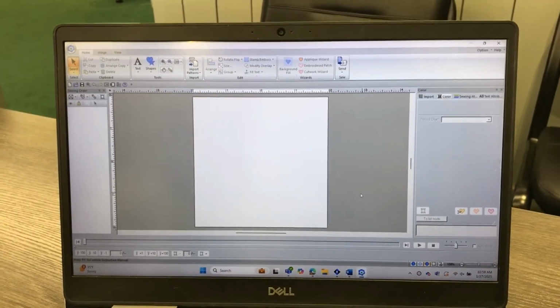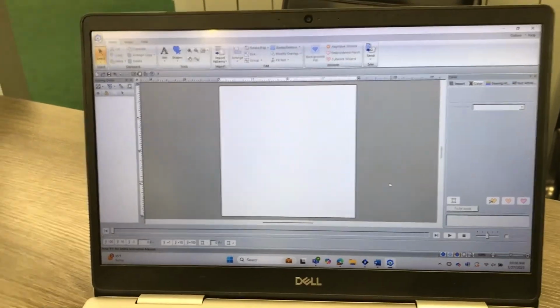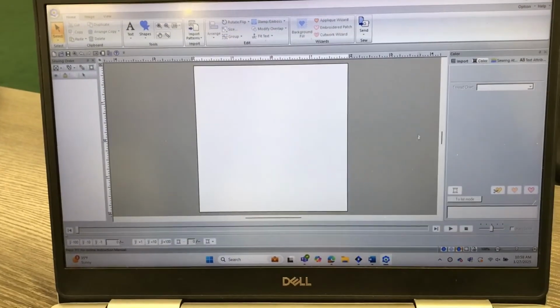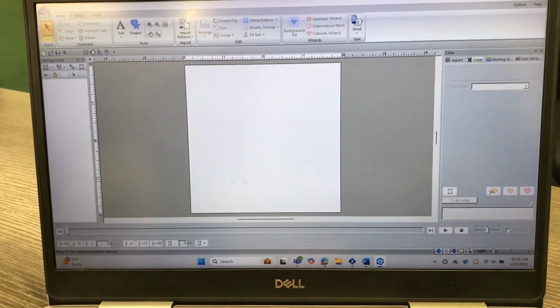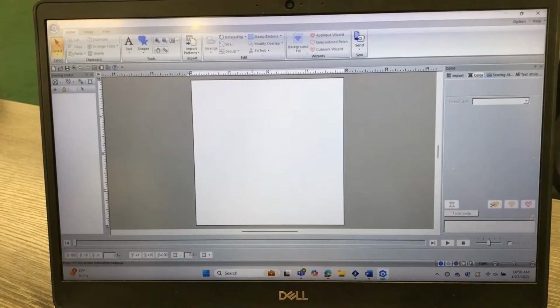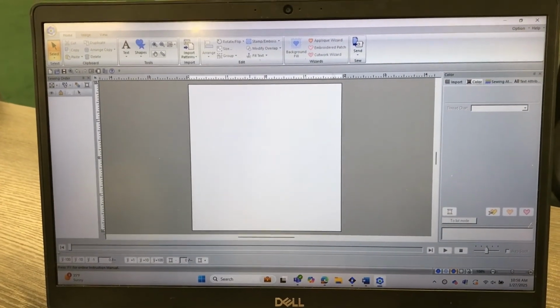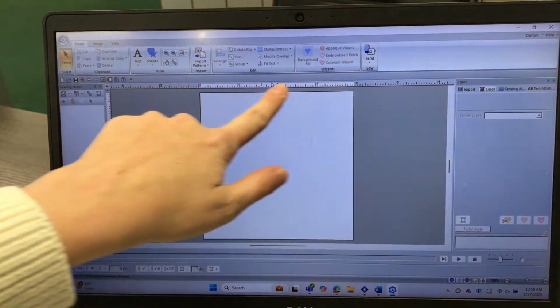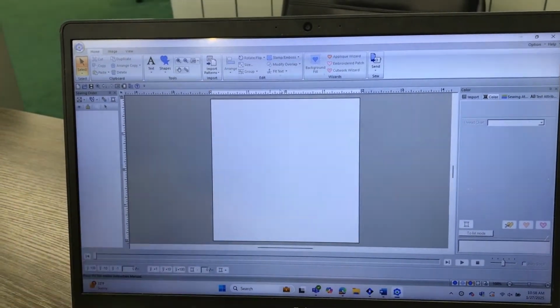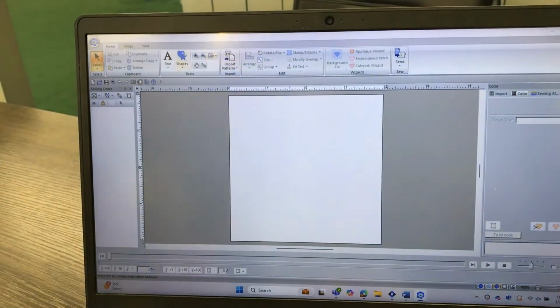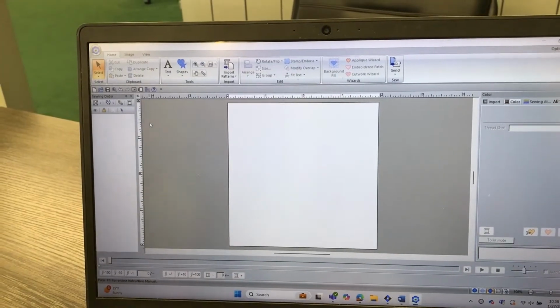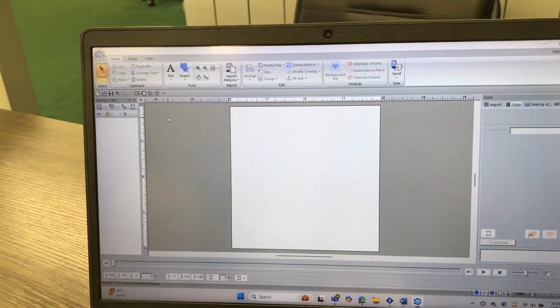So right now you're looking at the Palette 11. We have a window open. This is just a new design screen. It's just empty here. If you notice, it's a 4x4 hoop. If you look at my ruler across the top, I've got 4 inches. So the first thing we need to do is open our design.